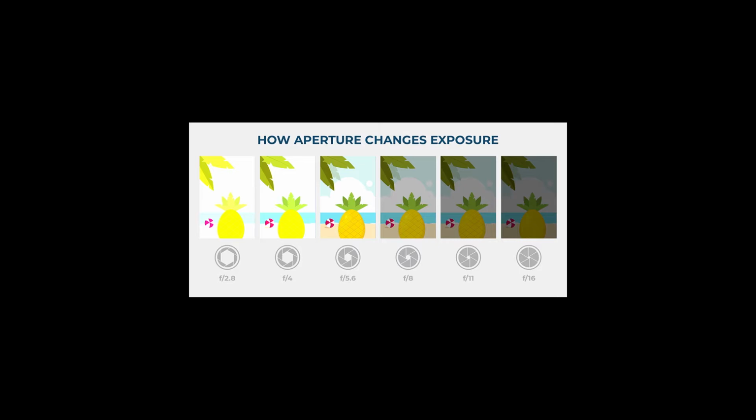Aperture can add dimension to your photos by controlling the depth of field. At one extreme, aperture gives you a blurred background with a beautiful shallow focus effect. At the other, it will give you sharp photos from the nearby foreground to the distant horizon. On top of that, aperture also alters the exposure of your images by making them brighter or darker.